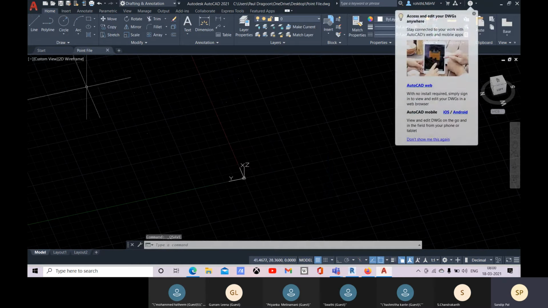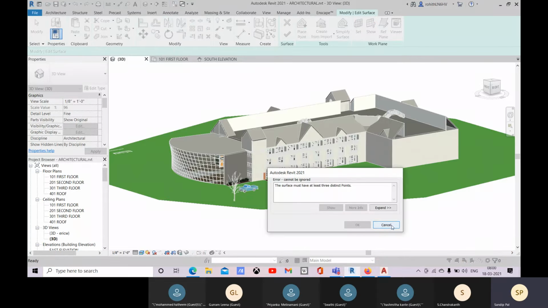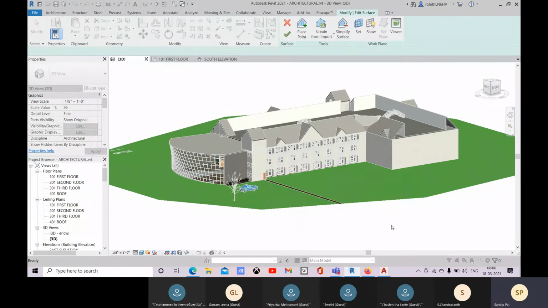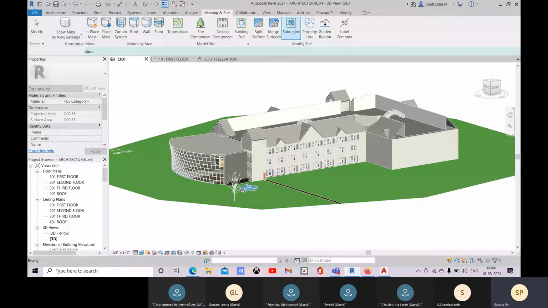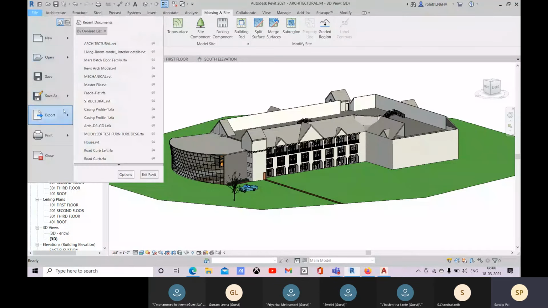Okay, so now let me come to this Revit, and there let me open a new file, and there I'll be creating.